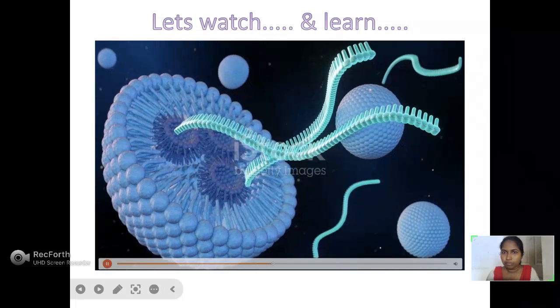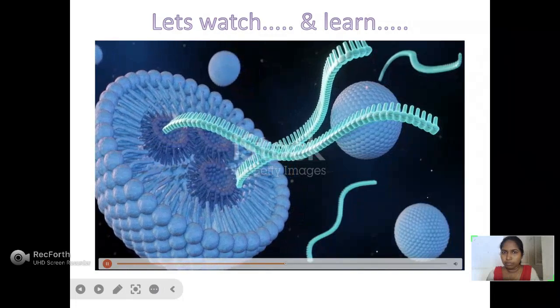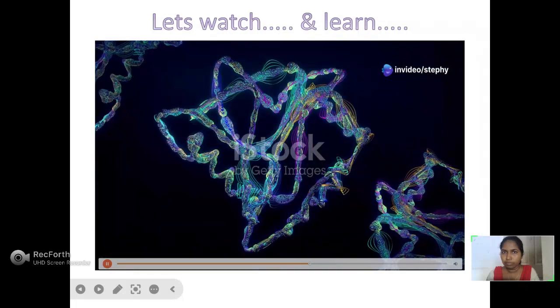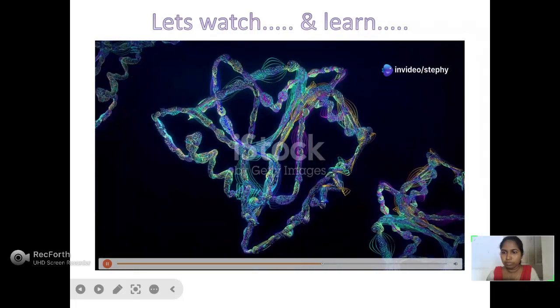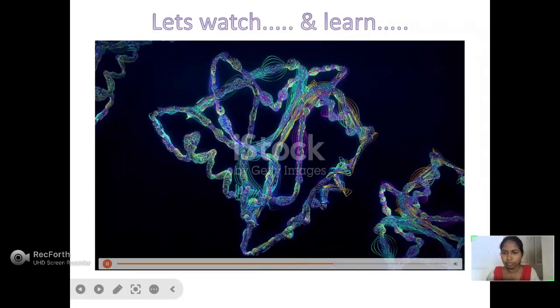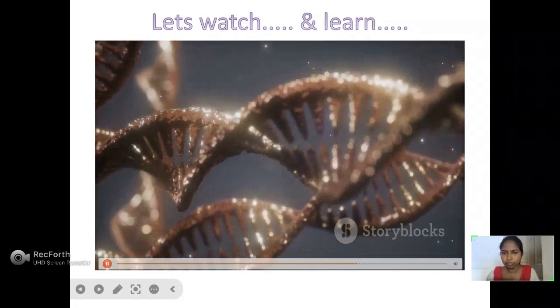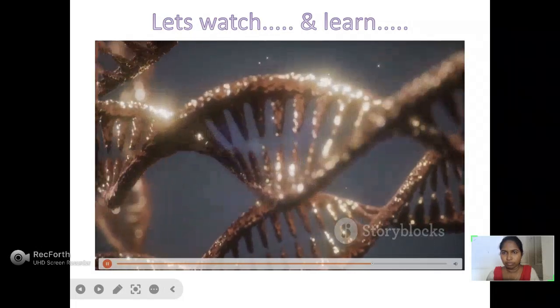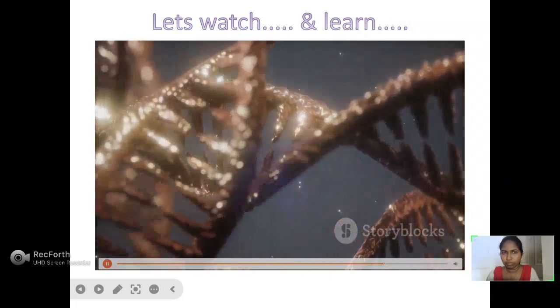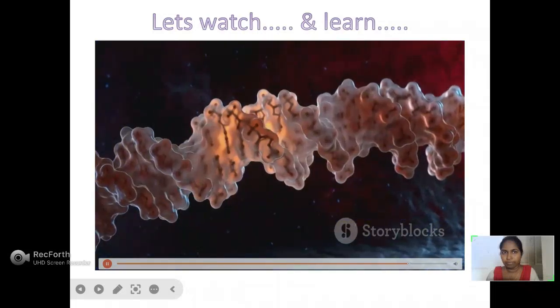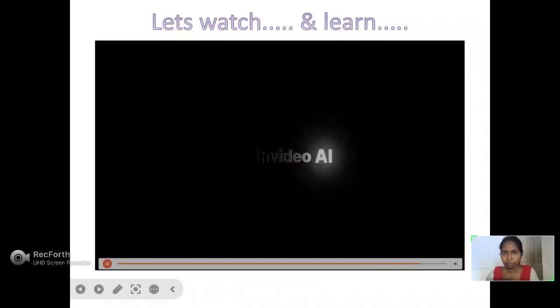Enter transfer RNA or tRNA, tiny couriers that bring the correct amino acids, the building blocks of proteins. One by one, amino acids are linked together like beads on a string, forming a protein with a unique shape and function. Just like that, the language of DNA becomes the machine of life, from enzymes and hormones to muscles and skin. Nature doesn't just store data, it with it, and translation is how code becomes creation.